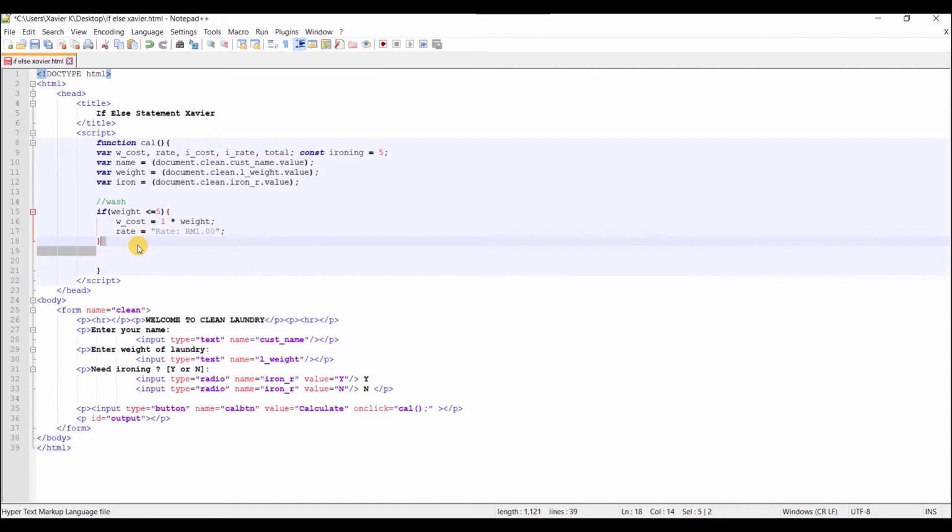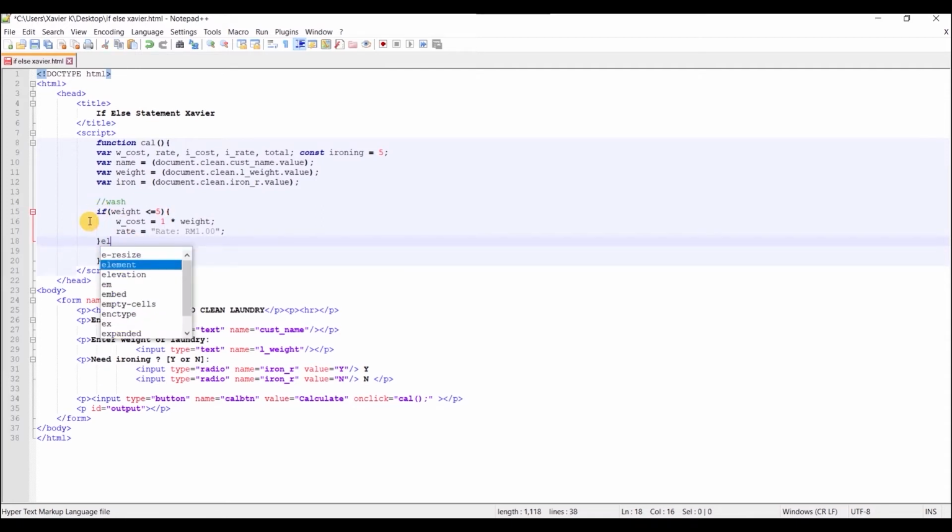Right? So we'll go with our next if-else statement. After if will be else if weight.